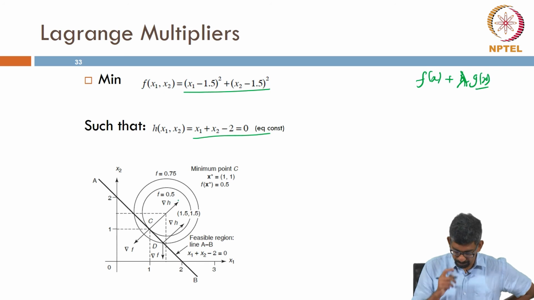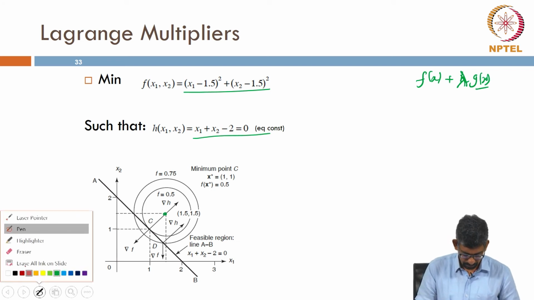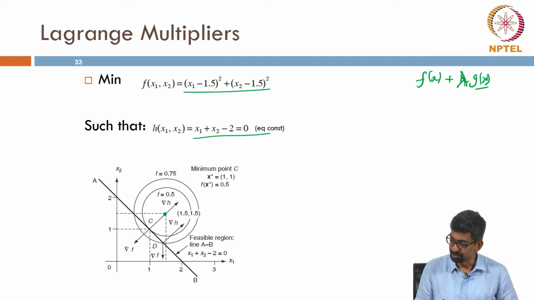So, this might be much better than the pictures that I drew. This is my center, this point here 1.5 comma 1.5, that is what the center is here, right. As I told, the circle is expanding. At this point the function value is 0.75 for this one, for this inner circle it is 0.5, at this dot it was 0. So, it is expanding in that direction. Now, this is your equation, but it is slightly different, it is an equality constraint, it is not an inequality constraint.